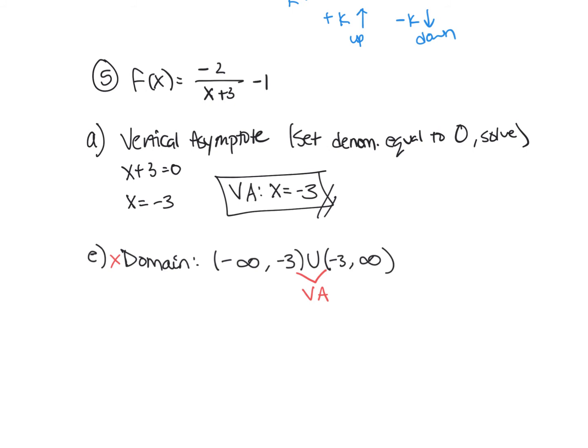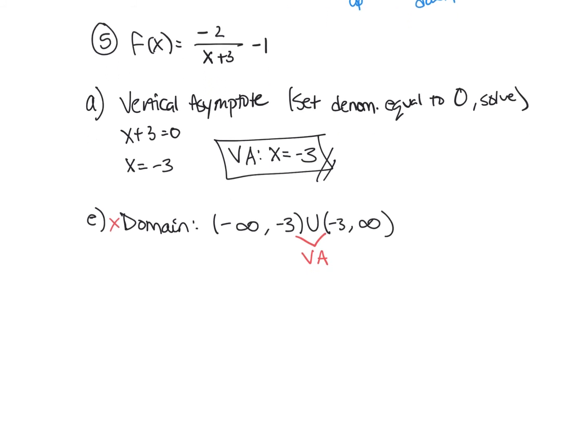So we're going to be dealing with, I think, only 2 types of asymptotes during this unit. We're going to be dealing with vertical asymptotes, so a line going up and down that we cannot cross, as well as horizontal asymptotes, which are lines going from side to side that we cannot cross. Well, our horizontal asymptote is actually much easier to find, and this will be part B.